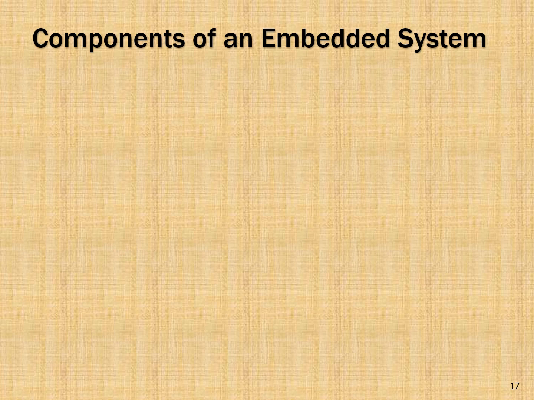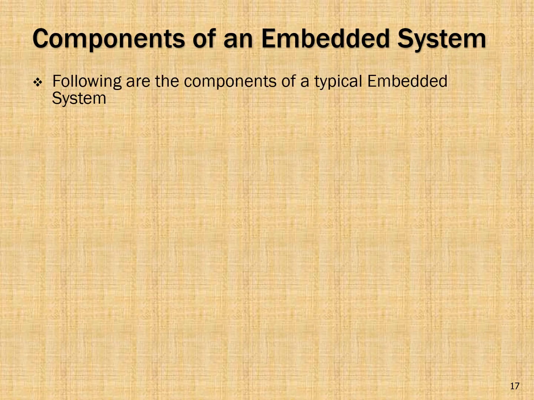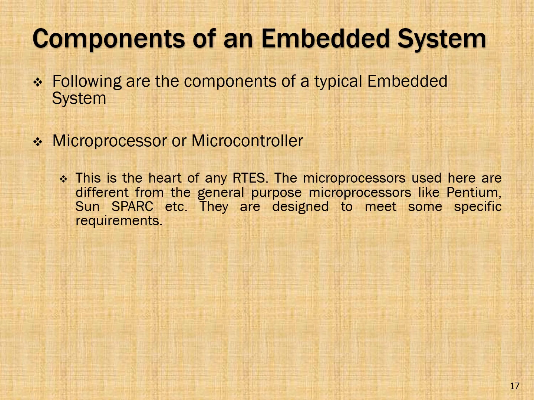Now let us talk about the different components of an embedded system. In the architectural view, we have seen, we got a preliminary idea about different ingredients in an embedded system. So here we will see some elaborated version of that. Inside an embedded system, we do find microprocessor or microcontrollers. This is the heart of any real-time embedded systems.